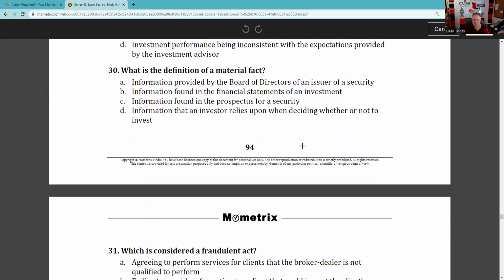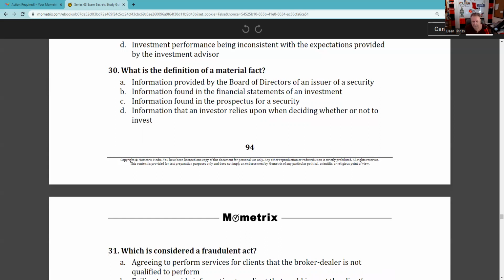What is the definition of material fact? Well, I always believe in projecting the answer. So what I think of when I hear material fact, I think of a fact that would alter an investor's decision. I saw this securities professional being interviewed and they asked why he didn't tell the client this information. He said, I thought I'd lose the sale. I can't think of a worse answer than that. So now I'm going to look at my answer set, and this is what Dean is looking for, something that approximates what I just said.